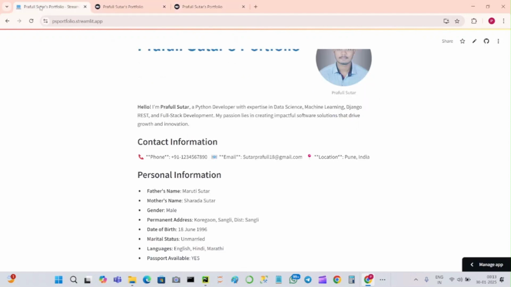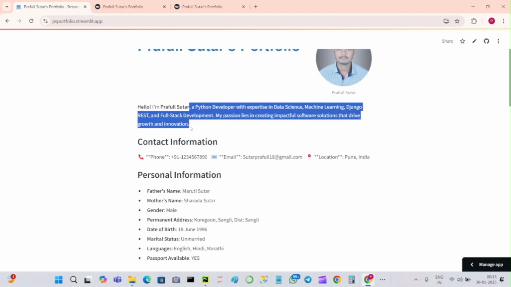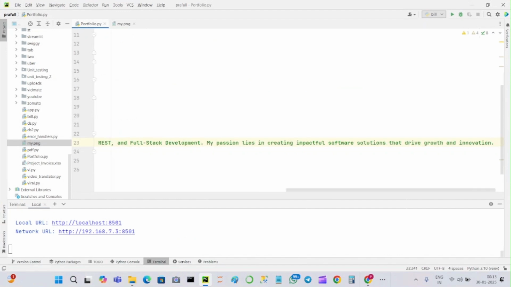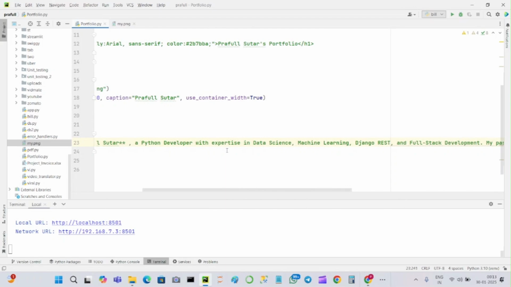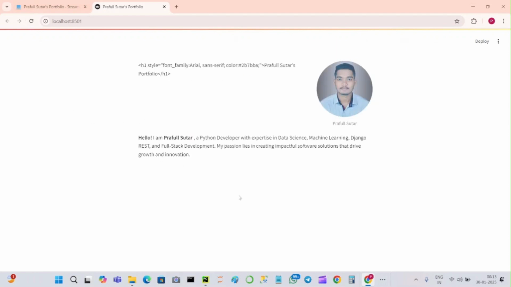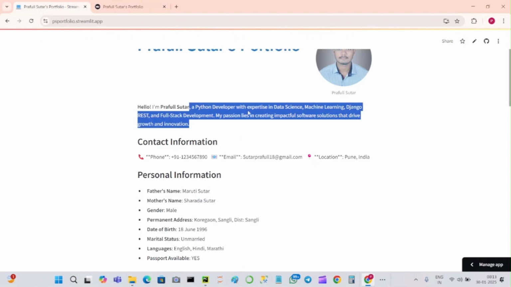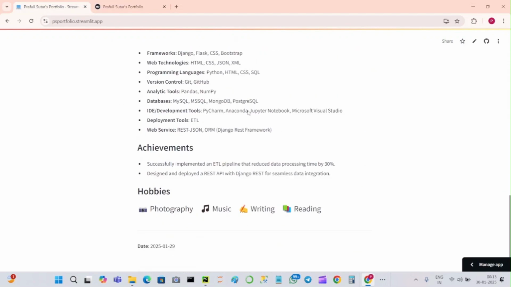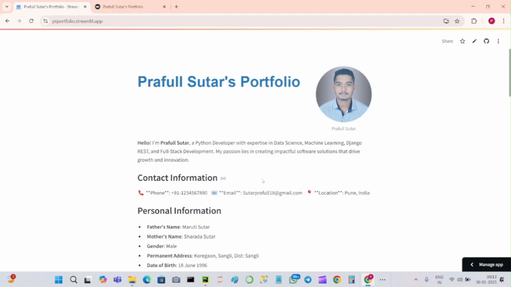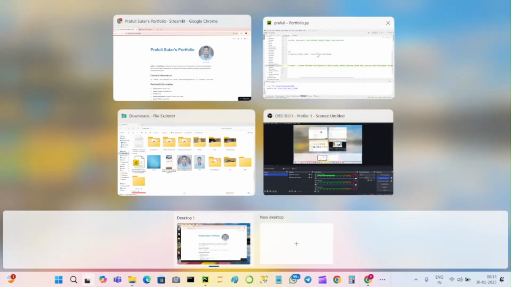Okay, let me copy it and paste everything in that triple quote, so we will get a result faster. Okay, Control S to save, then we go here and refresh. Okay, that's it. Here it is. I think we have done most of the critical part. Adding your image here is the most critical part, I can say that. Let me add the other sections also, then we can see.